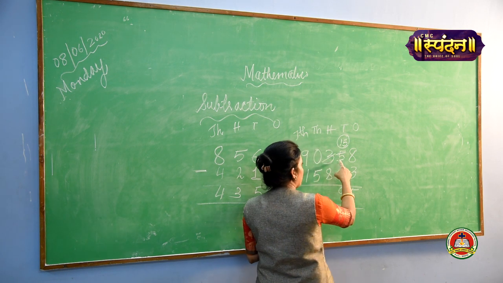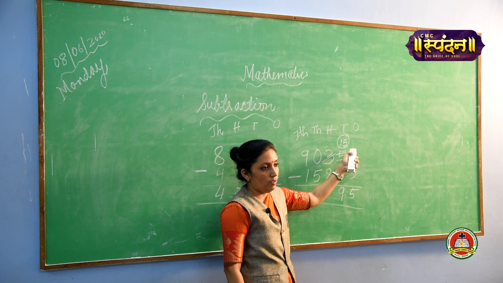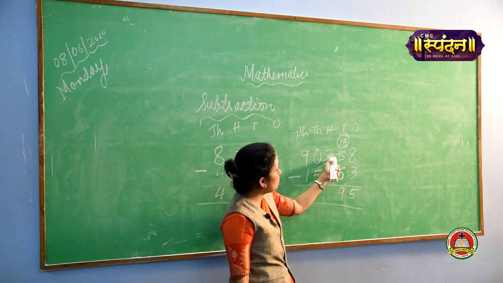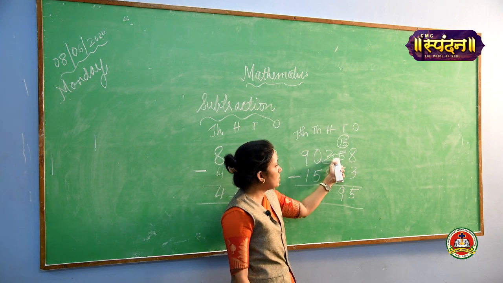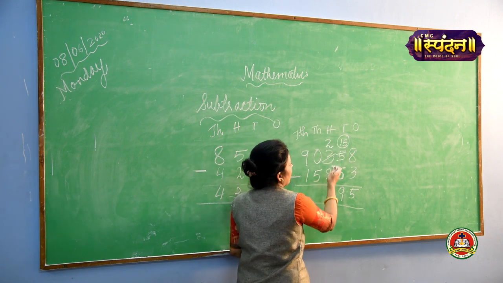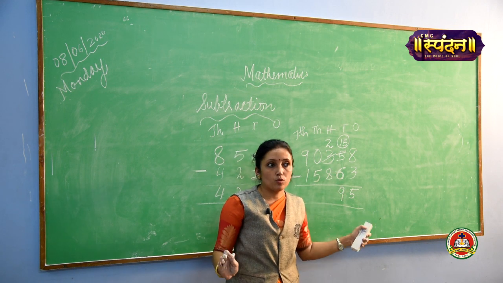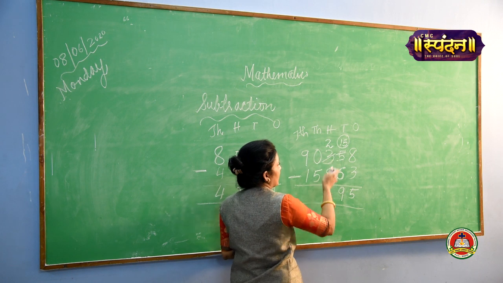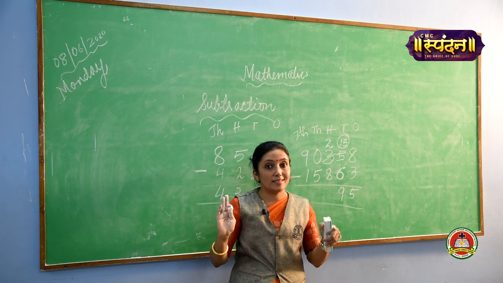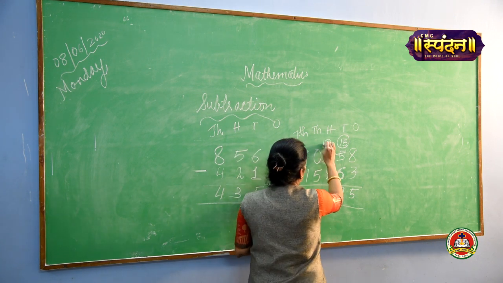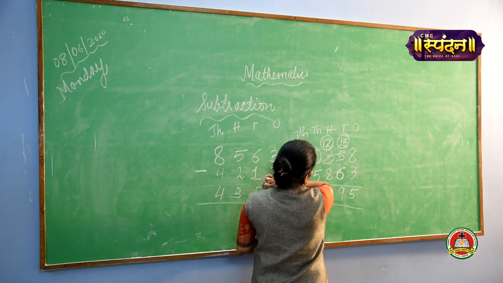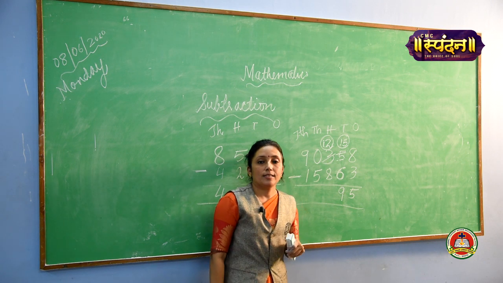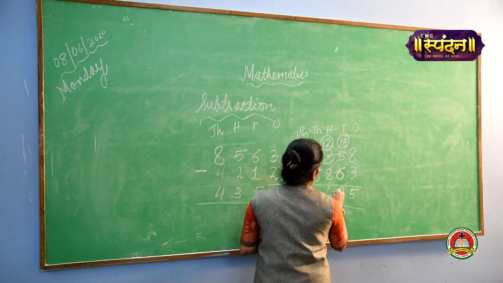Now see, if I have given to this member, it means I am left with 1 less. So see how much is less. Now it has given to this, and this has become 2. But can I subtract 8 from 2? Not possible. Not at all. So now this is going to be 12. As I told you, we are not adding 1, it is 10. So 10 plus 2 will become 12. So now this has become 12. So 12 minus 8. What is 12 minus 8? Yes. It will be 4.